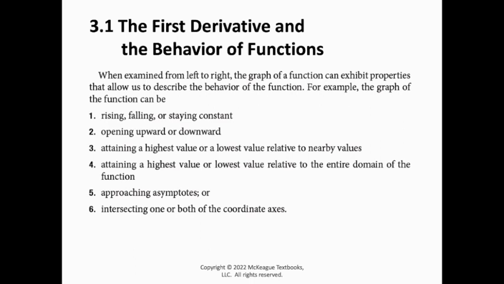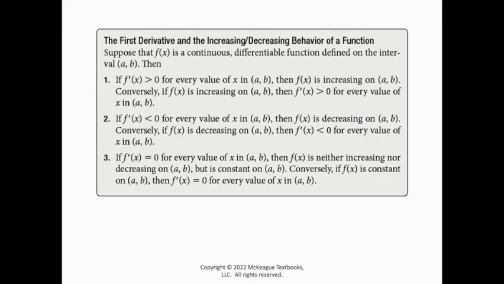It's in the neighborhood. So for number 4, another feature of a function that we can look for is the absolute highest and absolute lowest value on that graph, either for the whole function or on a specific interval. Now that is called the absolute max and the absolute min. We can look for asymptotes, and then we can also find where the function crosses the x or y axis. Well, the main focus of this section is we're going to talk about how we can use the first derivative to find some of these features of the graph.